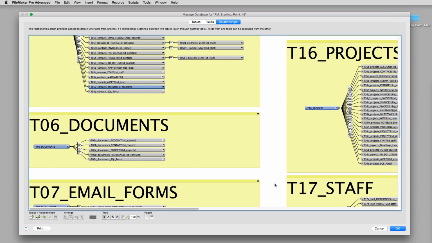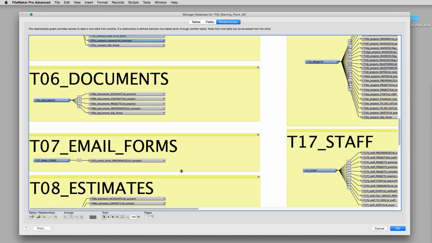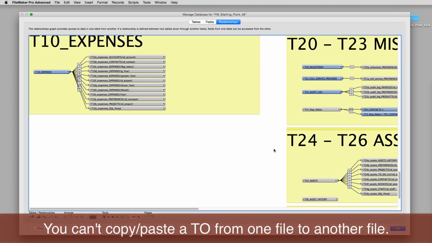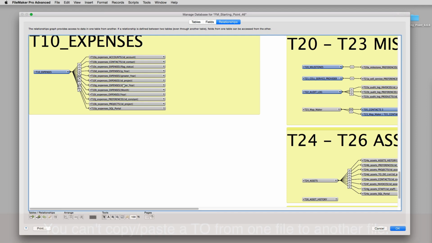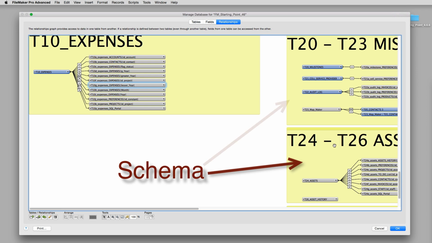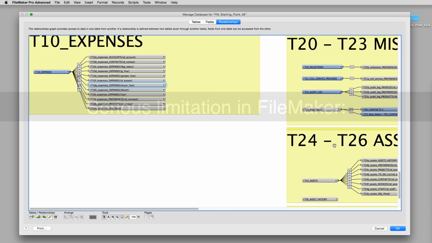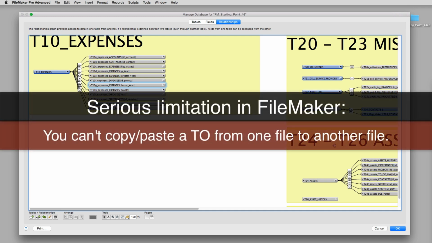There is no, even in Pro Advanced, I can't really copy and paste one table occurrence from one file into another file. So there's no copy and pasting in and out of here. If you look here, there's no copy and paste. So there's no ability for me to go from one copy to starting point and bring over schema or this structural relationship stuff in any sort of automatic fashion. Now this, in my opinion, is a somewhat serious limitation with the FileMaker platform. I have communicated this issue to FileMaker Incorporated and the employees there. They are aware that this is a major issue. I'm not entirely sure how and when they plan on dealing with this issue, if ever, but they have been made aware of this limitation.